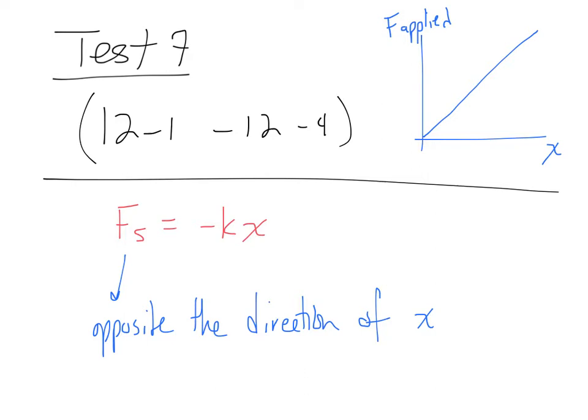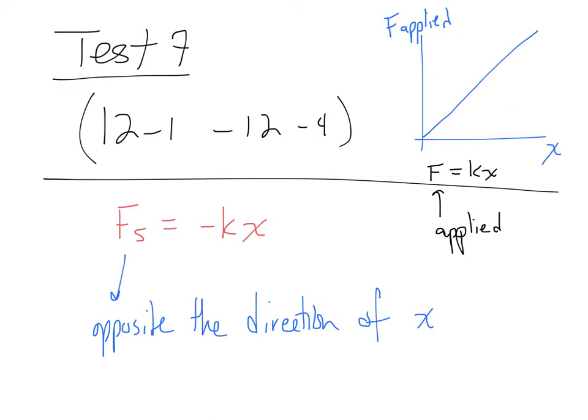For a spring force, instead of it being a positive, it's a negative. So this graph here is similar to this equation, except I'm really using this equation if this were the applied force instead of the spring force. When it's the spring force that we're analyzing, it's a negative because the spring pulls back. But when it's the applied force, we can leave it as a positive, F equals kx, without the negative.